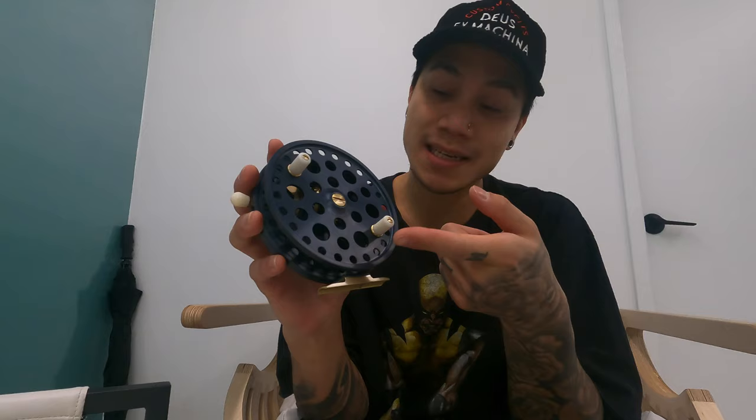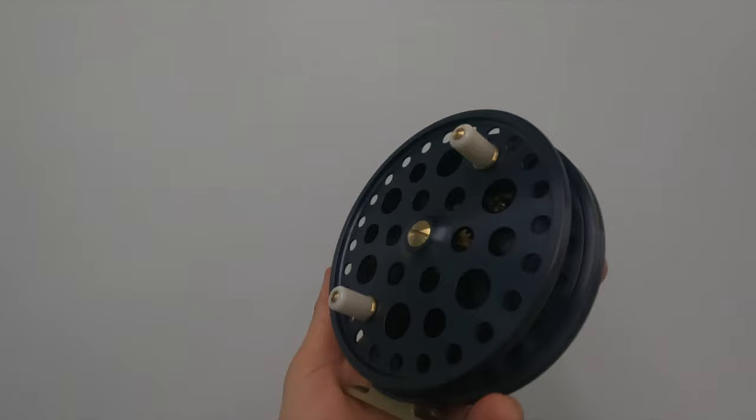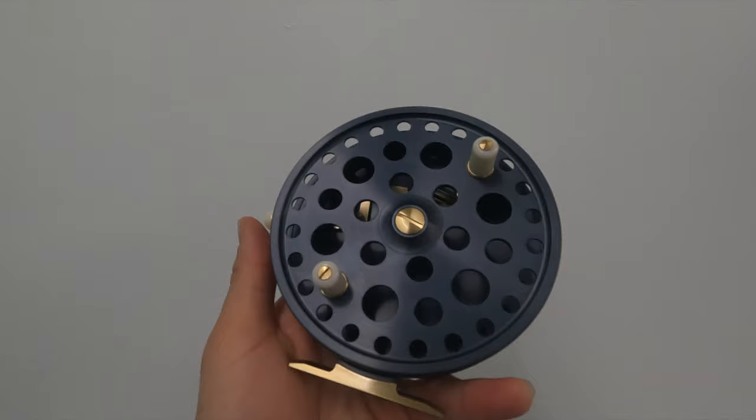ABEC7 bearings, or it has an optional of bushings, which are a little louder in other people's opinion, but you do get a pretty smooth drift out of the bushings as well, but I just chose to go bearings. I do my absolute best to keep this reel out of the water as much as I can, because I do not want it just squeaking up. I hate squeaky reels.